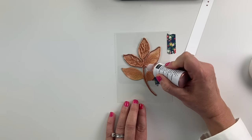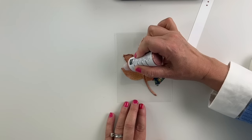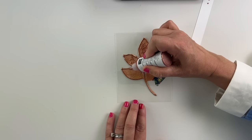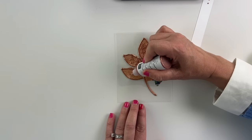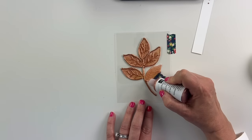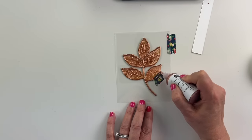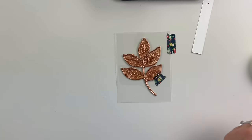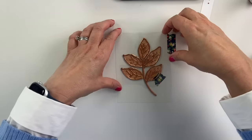The cool thing is I'm actually running my Enamel Effects right along the leaf. So the leaf is actually guiding me. So it doesn't have to be perfect. Again, nobody knows what it's supposed to look like. Obviously this part right there is a little bit hard for me, being that I'm right-handed, but man, it's not that bad really, right? We can work through it. So now I'm gonna come on this side, and I'm just gonna make my way around here. Now I'm adding my own veins in the leaf, and I would encourage you to maybe practice designing your own leaf, or drawing your own leaf and your own veins, maybe on a piece of scrap, right?